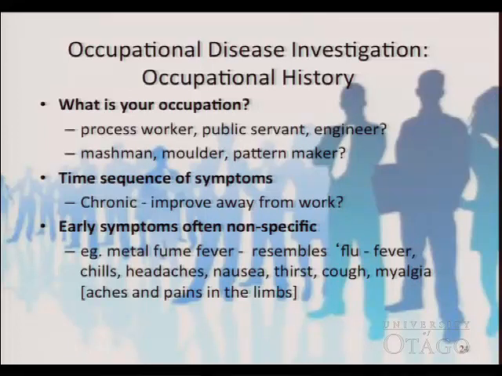The other thing that's really key with an occupational history is getting a work and exposure history. So you want to look at the current job, you want to look at previous jobs, you want to look at dates, the different types of industries and occupations a person has been in, whether or not they used any personal protective equipment, any exposures or hazards that are thought to be contributing to those health problems, and whether or not there are any other affected employees. So it's much more of a historical investigation in terms of looking at occupational disease disorders.